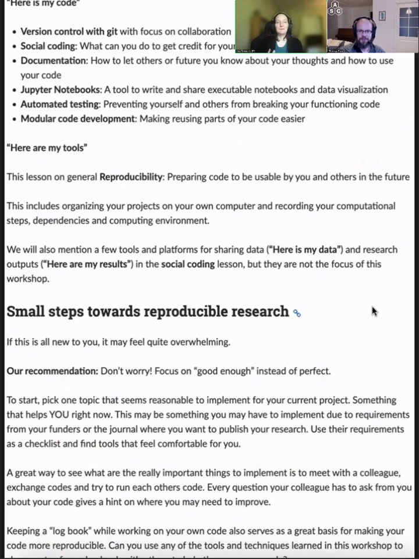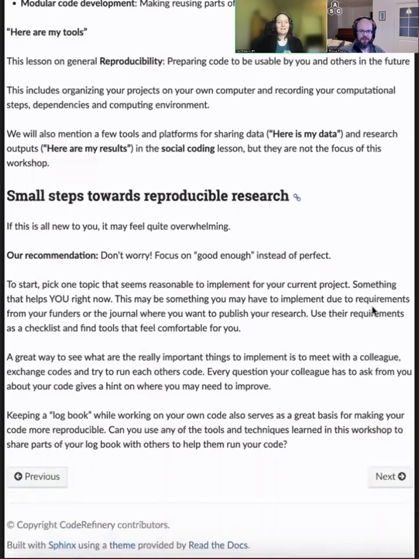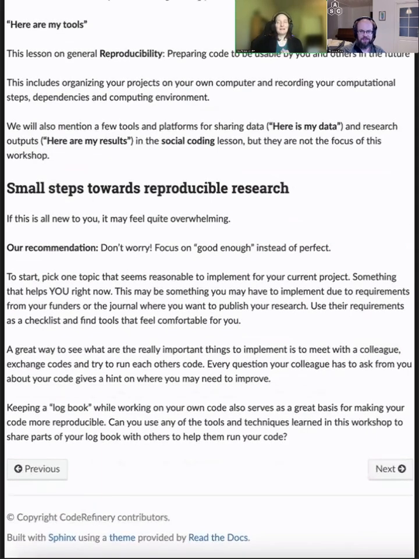General reproducibility, how you can actually prepare your code and put it in context so others and you can use it again in the future. And what is important, and I want to stress that right at the very beginning of today's lesson, is this might feel a little bit overwhelming. So we are going to cover a lot of ground today, and you might think that maybe I don't really need these things right now, so what am I going to do with this information? And what we really want to stress is we want to show you what's out there. We want to give you an idea how you can achieve different things in case this becomes relevant to you in future, but don't overthink it, don't fret.